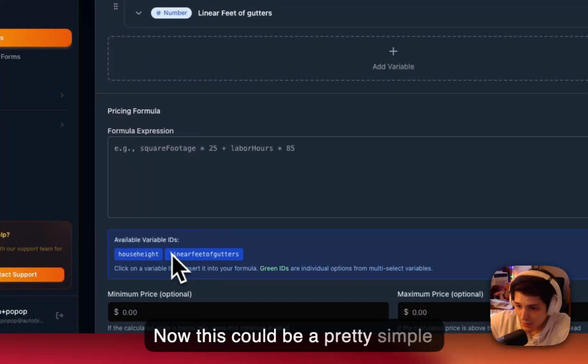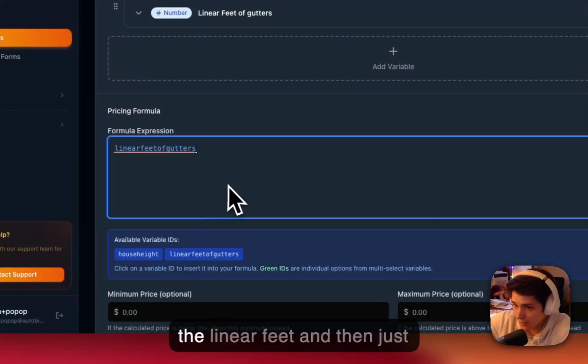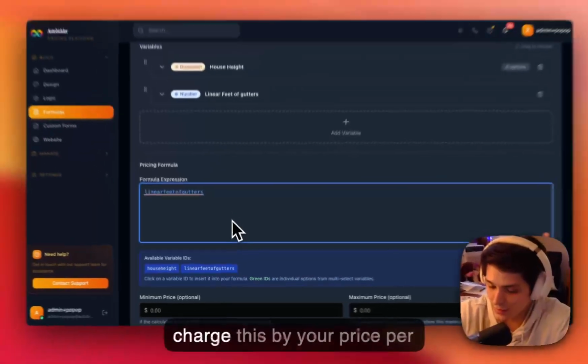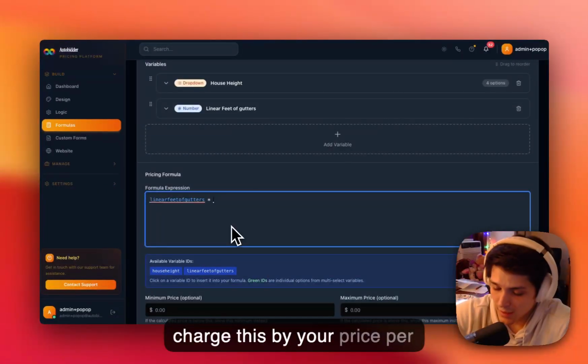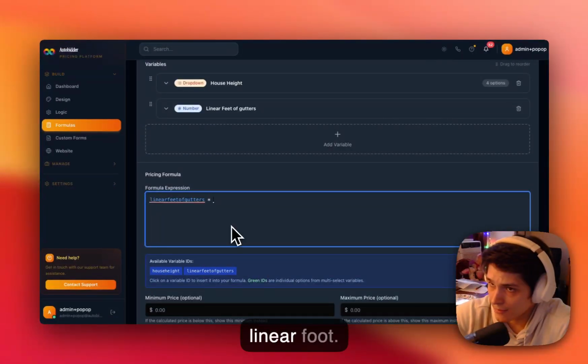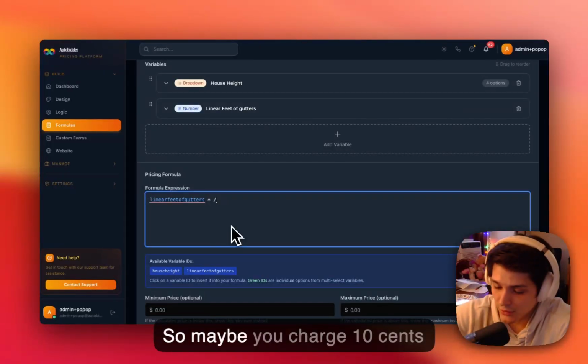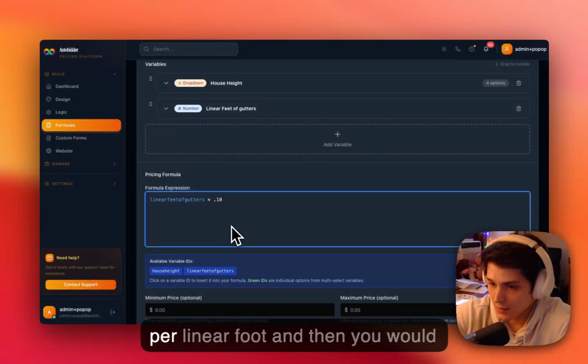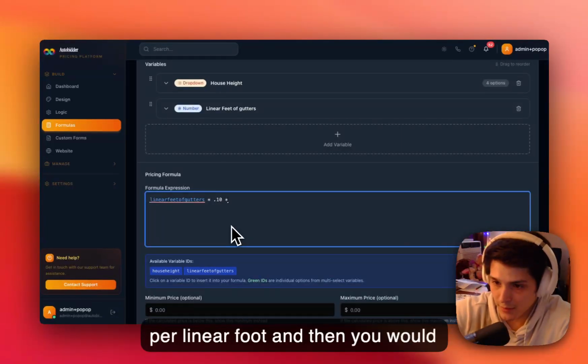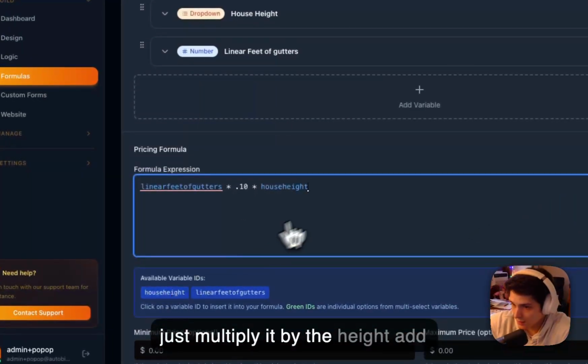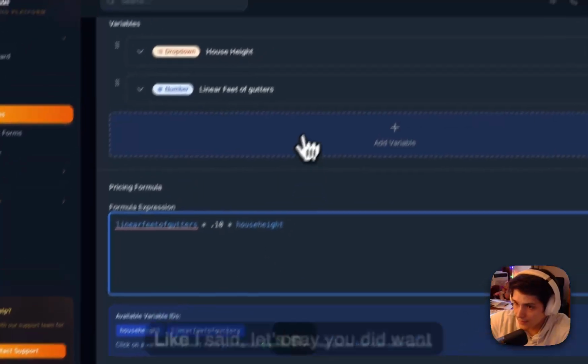Now this could be a pretty simple formula because you could take the linear feet and then just charge this by your price per linear foot. So maybe you charge 10 cents per linear foot. And then you would just multiply it by the height add-on.